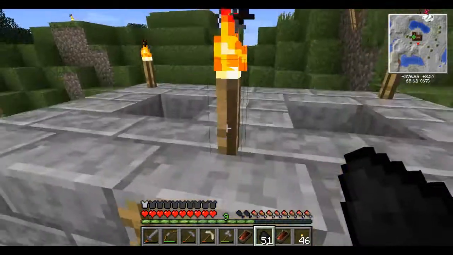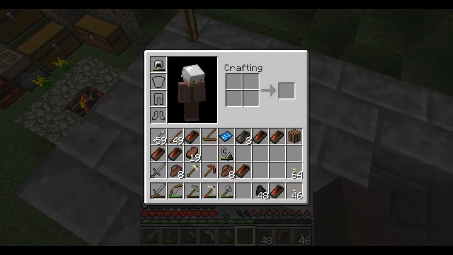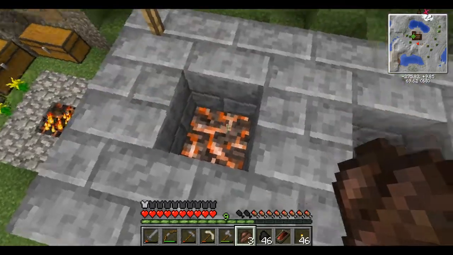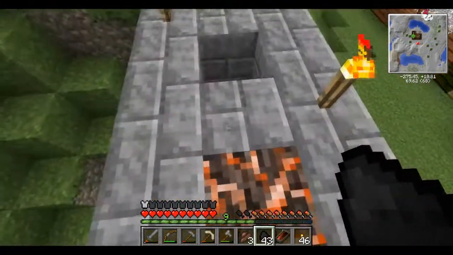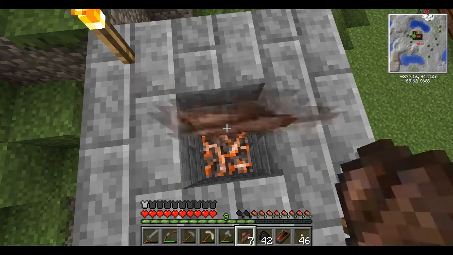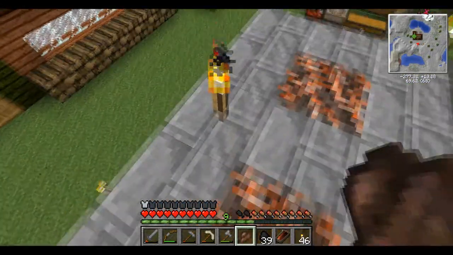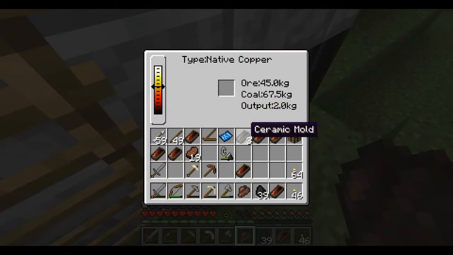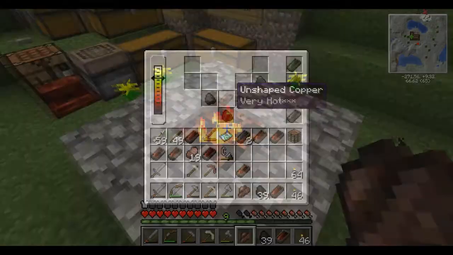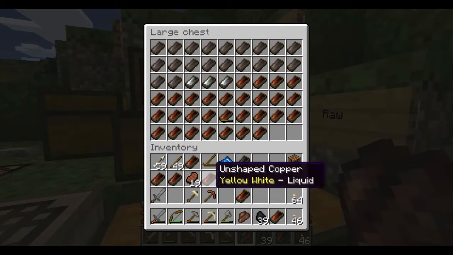Holy crap. Okay. We're going to throw a little bit more coal and a bunch more copper. Okay. This one needs more copper. Coal. Copper. Alright. Lots of stuff in here. My window's open, so you guys might hear some background noise also. Oh man, look at all of this.